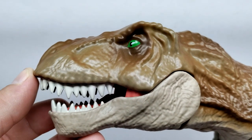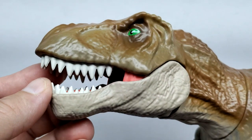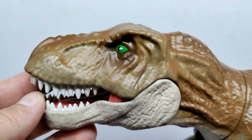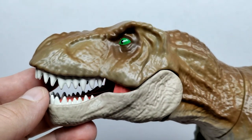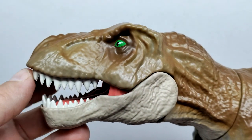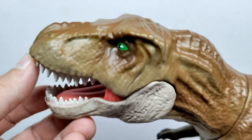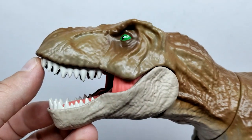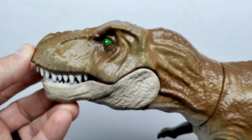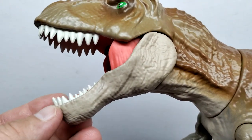Starting up at the head sculpt, you can definitely see a JP likeness — very Mattel Jurassic World-like in appearance. The detailing looks pretty good but it's a little washed out. The details are definitely there but not quite as crisp as what you'd see on a Mattel Rex. It's similar to the Terra by Battat light and sound figures, but a little better than that. One downside is that the mouth doesn't close perfectly or entirely — the dinosaur stands with the mouth slightly open because it has an action feature.